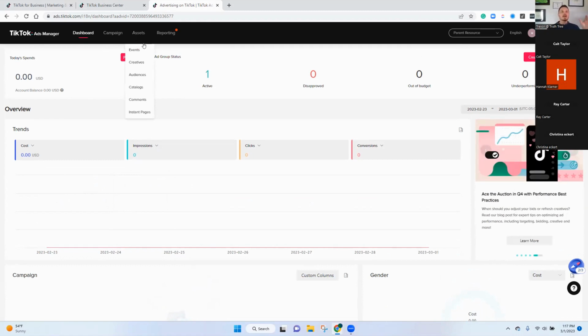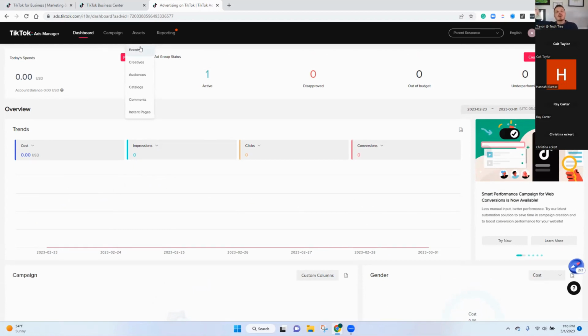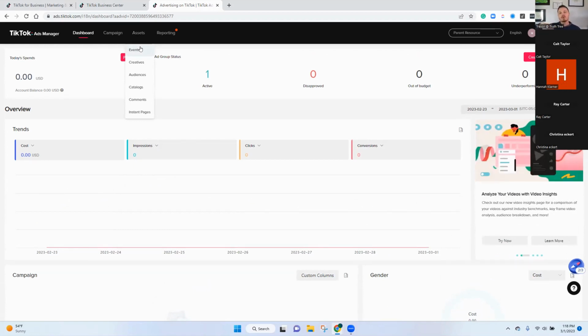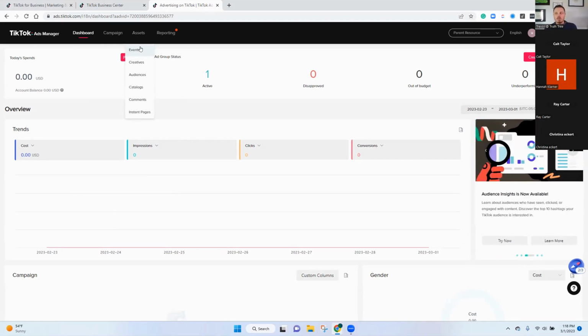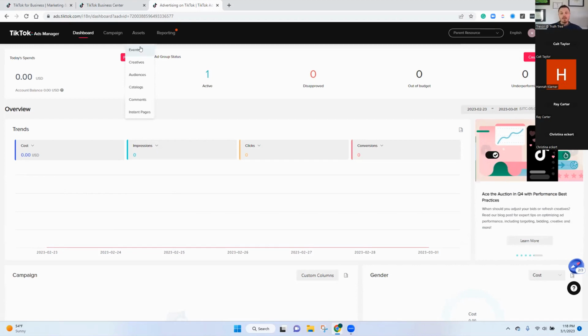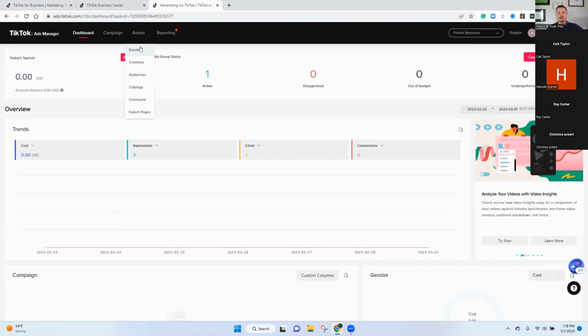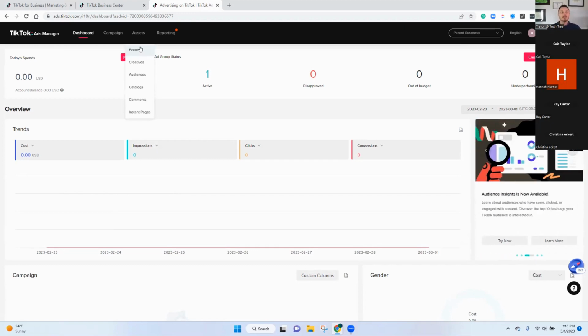So the first thing that you should do, of course, is track how people are coming to your website, if they do through a TikTok ad. How are they experiencing your site? Where are they going? What are they doing? What paths? How long are they on your site? You want to be able to see that information so you can say, wow, people are coming to our site through a TikTok ad, spending time on relevant pages. And based on our pixel, we know that we've gotten two form fills, because hopefully you're not just sending them to your homepage, you're sending them to a dedicated landing page.